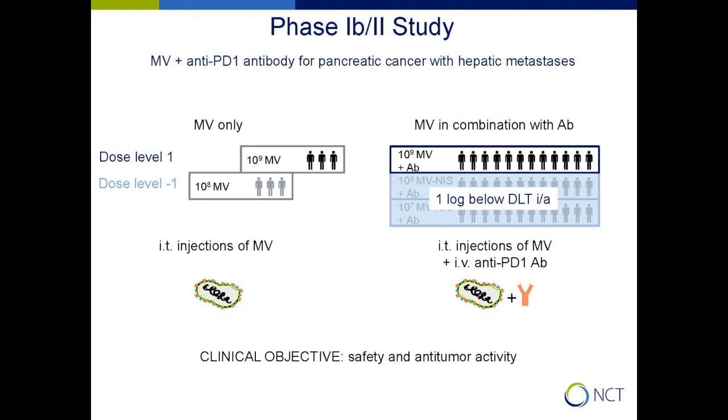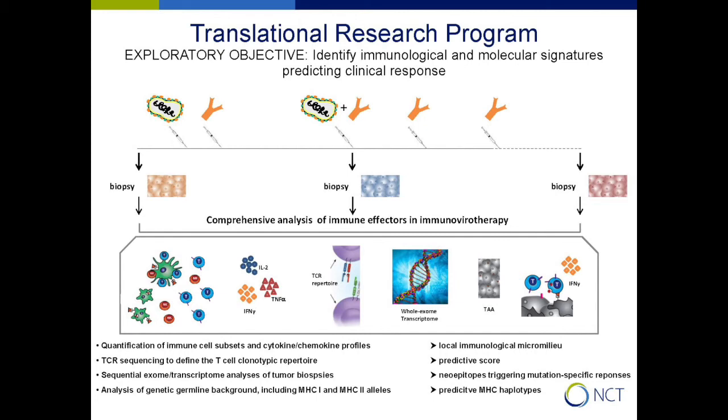activity. But we are accompanying this trial with a translational research program where we obtain serial biopsies prior to treatment, during the treatment, and possibly at time of disease progression, and perform our analysis of immune effectors in those biopsies. So looking at tumor infiltrating lymphocytes, at the cytokine profile, at the T cell repertoire. We also have the possibility to perform exome sequencing and identify possible neoantigens.